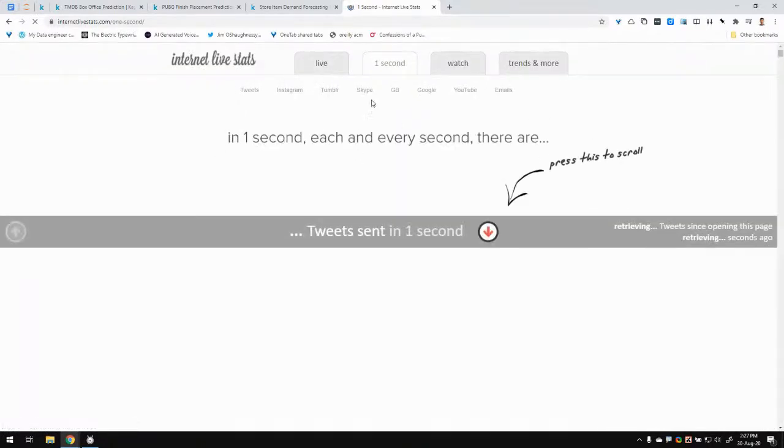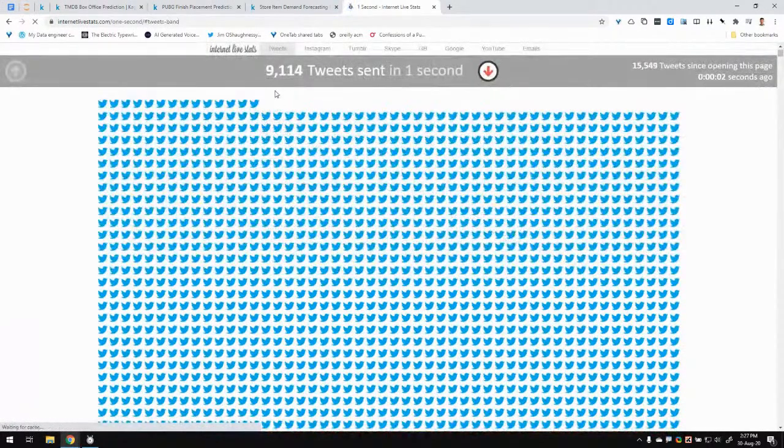Right now, in a second, what is happening on Twitter? Around 9,000 to 10,000 tweets are sent in a second. Around 20% of these, so around 2,000 tweets, are freely available to everyone. If you pay for the full version, then all the tweets that are happening will be available to you. You can use that data to do quite a lot of things.